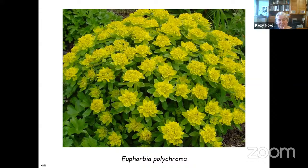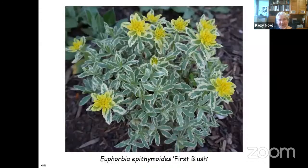But I recently got this little one, and you can see it's quite a bit smaller. It has the same form, and it is making the same flowers. This is just a couple of days ago, so it really hasn't come into full bloom yet. But it has these variegated leaves, and now I don't have a big garden anymore. I have a small garden, so I have all kinds of these little things that I like.